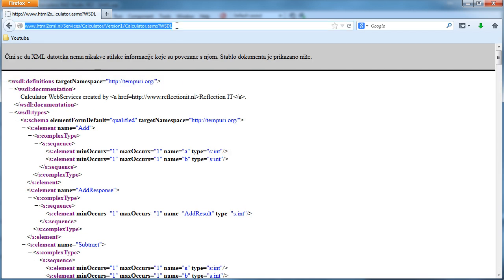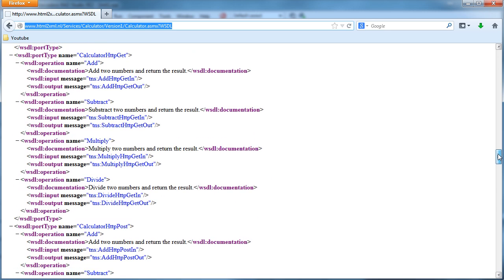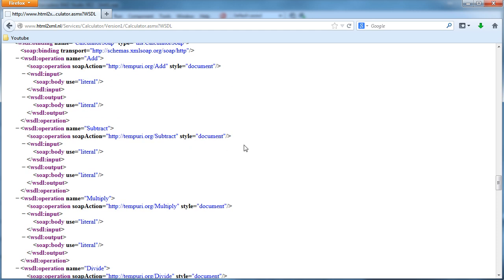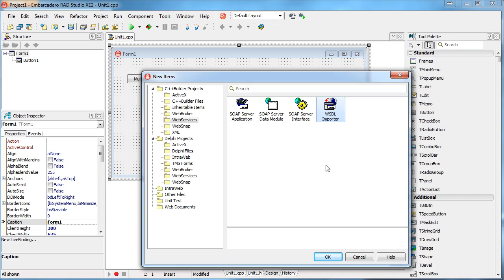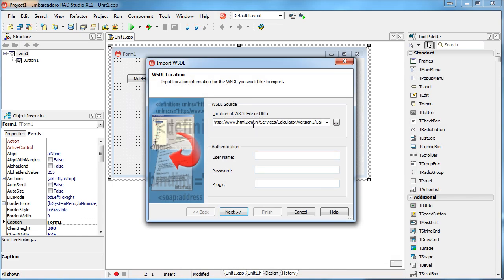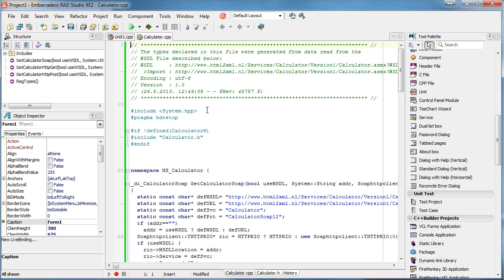This WSDL is nothing but an XML file that describes the web service, meaning everything that your application needs to know in order to utilize that web service, its methods, its parameters, and everything else that is required. So what I need is to copy this link, and okay, so it asks me about the location of the WSDL. I paste it here, next, finish.